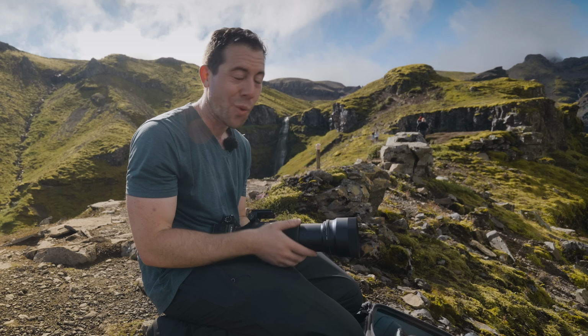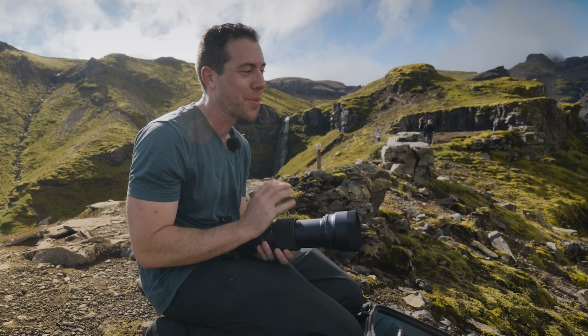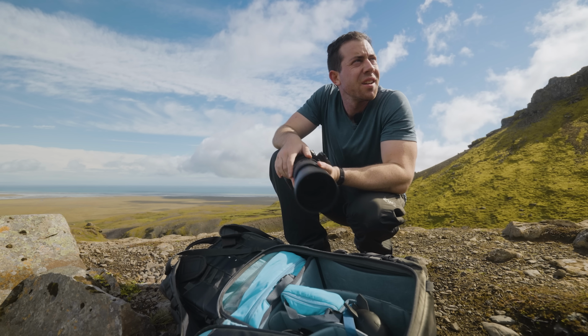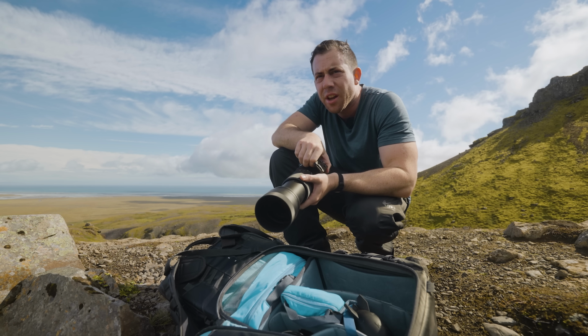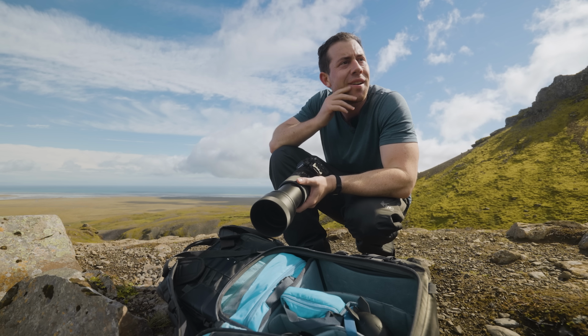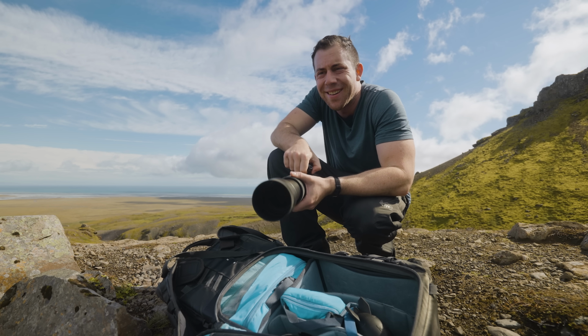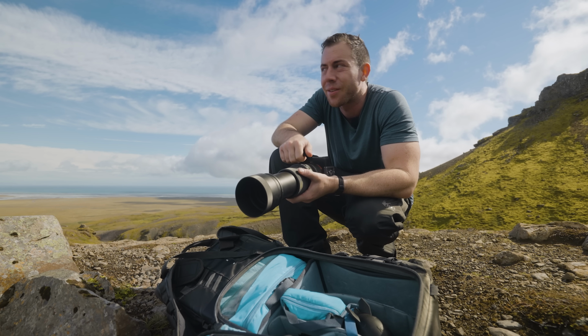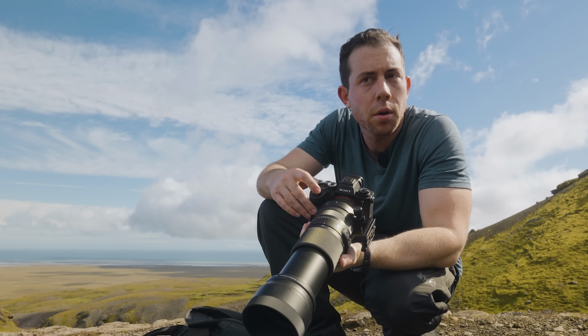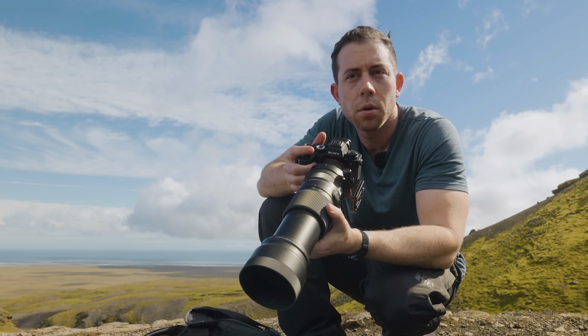Just need a bird, one bird. We just need to wait for the bird, and then I think it'll be perfect. It's weird, I've been waiting here for a while and I haven't seen a single bird fly by the waterfall. Where are they? I don't know where they're hanging out right now. Okay, I think I see a bird coming through.